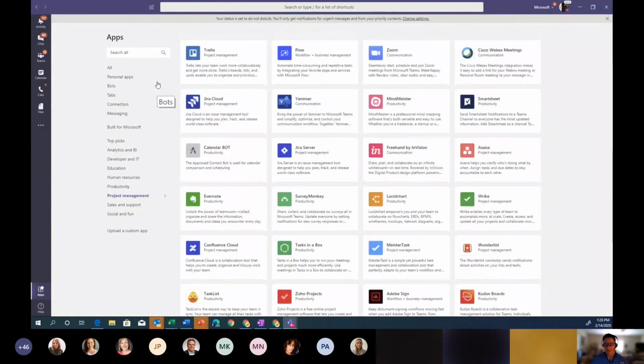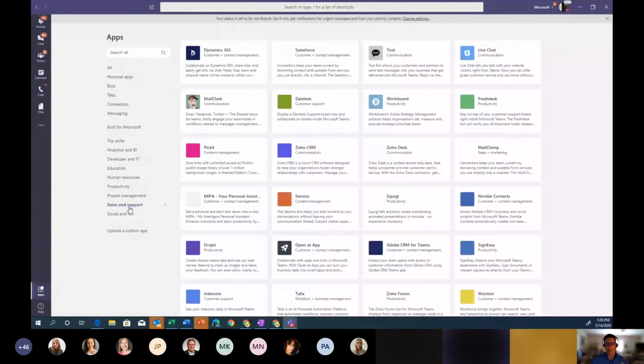And once again, there's a bunch of these categories, and you can see over here whether you're looking for an app to perform project management, as an example, or maybe you have a sales app. Maybe you're on Dynamics or otherwise. The goal over here is to bring those apps into Microsoft Teams. And the great thing is that once I bring these apps into Microsoft Teams, there are a number of different ways I can interact with these services.